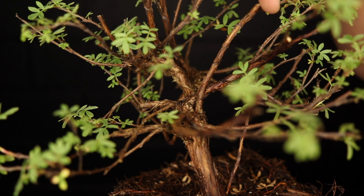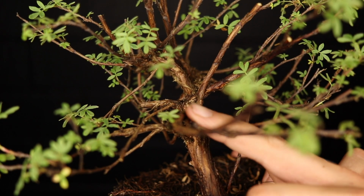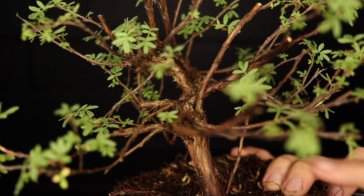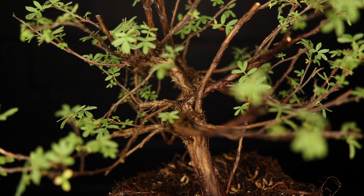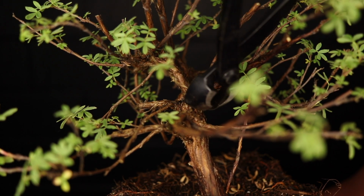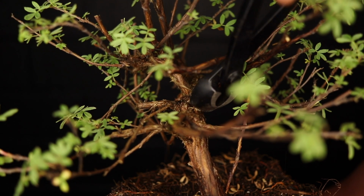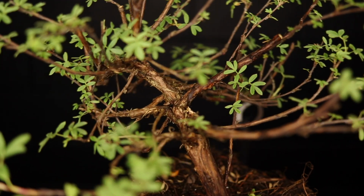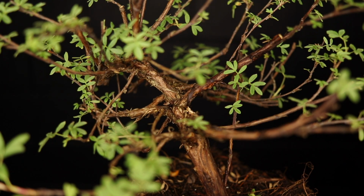Because the anomalous branch is coming from a section of the trunk that already has some live material to continue developing that vein, I'm not worried about any dieback. Dieback might happen, but we've got a living vein right next door that's going to help us to disguise any dieback that we might not want. But I can quite happily, at least regarding the risk of dead sections of trunk, come in and make that snip. There we go, that's much more attractive without that ugly twist. If you like the ugly twist, that's your decision, but I felt like it was necessary to get rid of it.